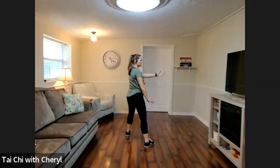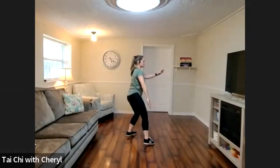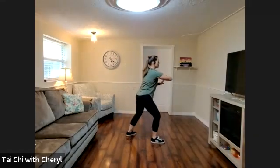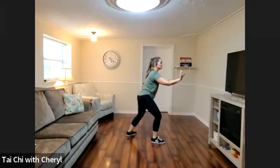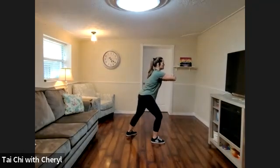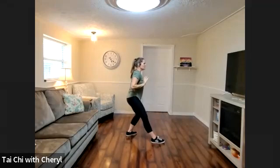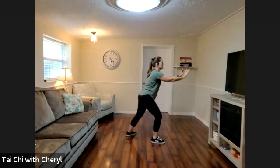Ward off, left. Shift back and turn. Stay at this level as you shift and pick up your right foot and step out to 3 o'clock. Ward off, right. Roll back, rotating, and then shifting back as we turn from our waist. Press, remember, whole hand to the forearm, and then expand out. Open the arms. Remember, shifting back nice and level. Feel that energy coming from your left leg all the way out to your palms.